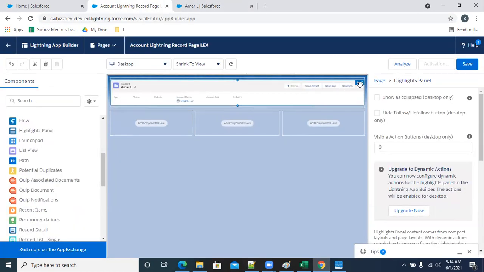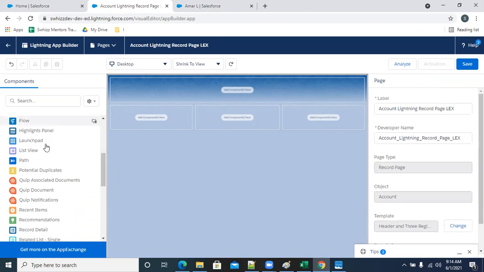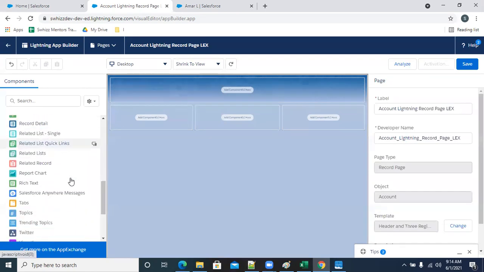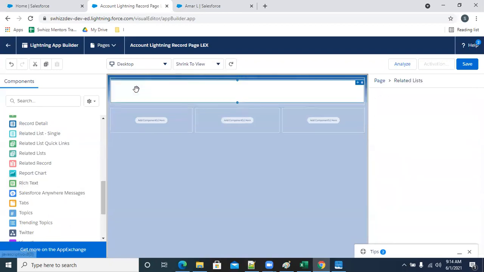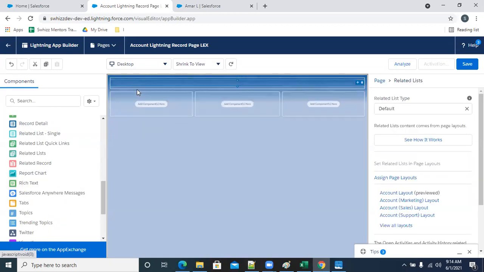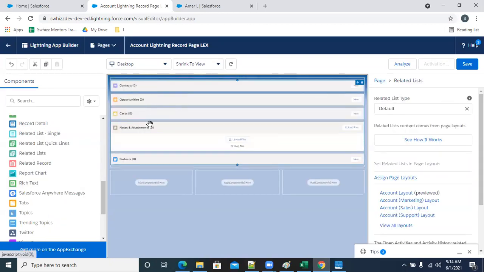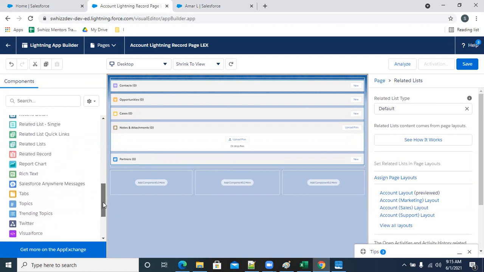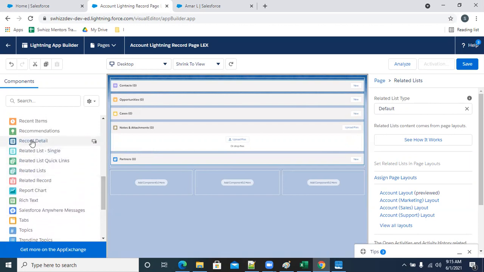So what I will do, I'll remove this highlight panel. Okay, I will add another one. I'll add a related list section here. Okay, these are the related lists of that account. And for that account we'll have some detail section also, the record detail section.